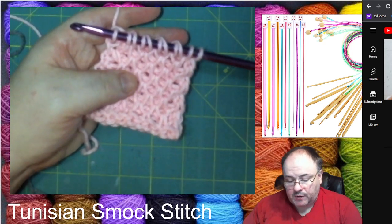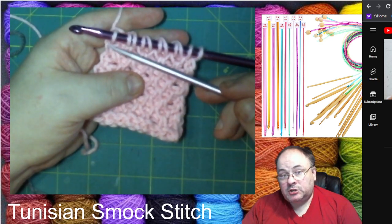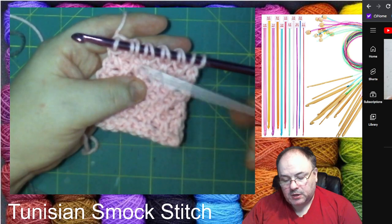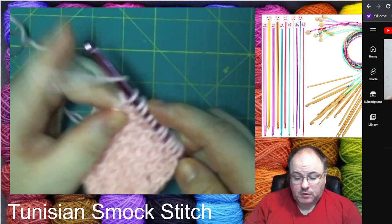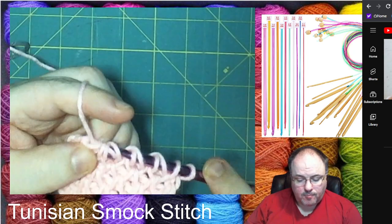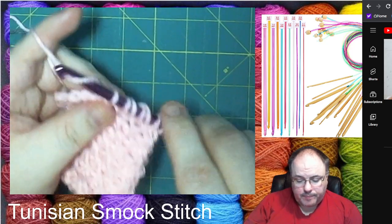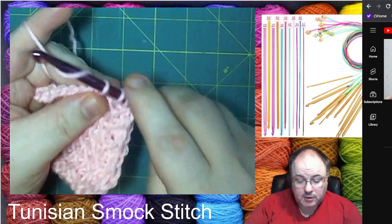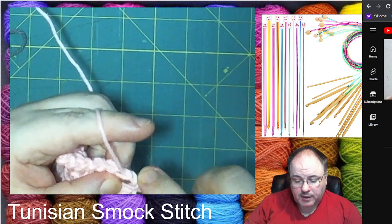So another way you can think about it, if you're doing an even numbered row, when you go under that first bar, you're doing a simple stitch, and when you're going under the edge, at the end of your row, you're doing just a simple stitch. You're not doing a yarn under and anything fancy, you're just doing the simple ones. So that's for even numbered rows. Same for the return pass. Oh, went through too many. It's essentially the same thing. It's just how you start and stop each row alternates. And that alternating pattern forms the lattice or the smocking look.